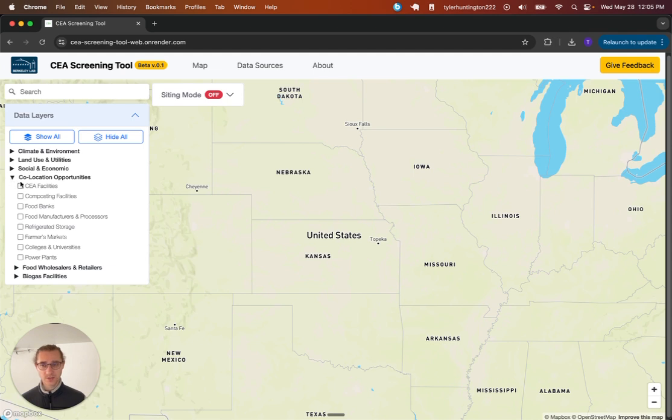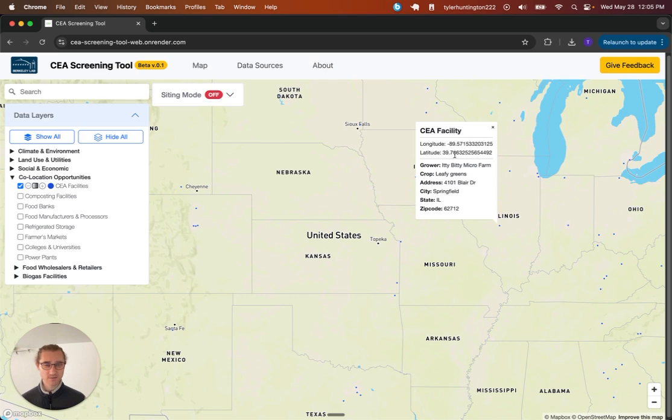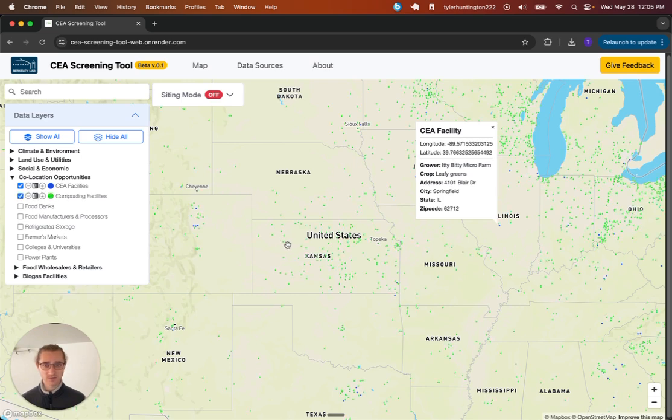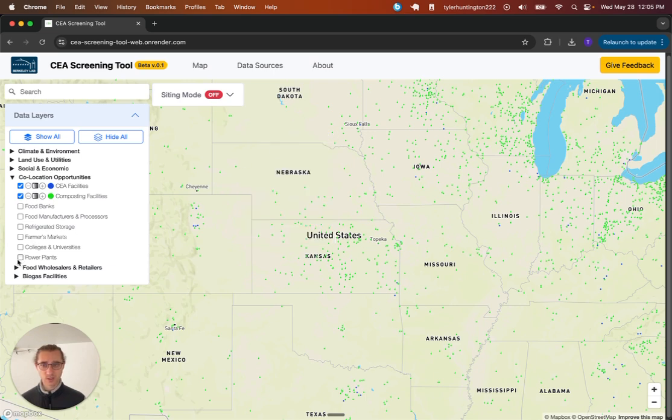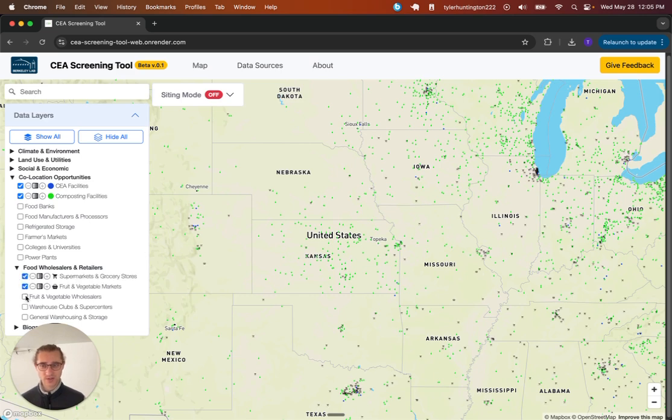And then some of these co-location opportunities layers are actual point source estimates for things like existing CEA facilities and composting facilities, and other infrastructure and location-based data that is tied to specific points which may be relevant to siting a CEA facility. And then we also map out existing retailers and wholesalers for different types of food. So you can click through those layers as well.